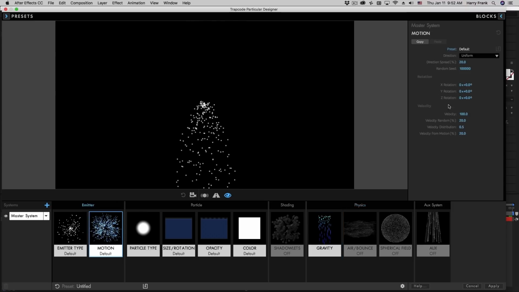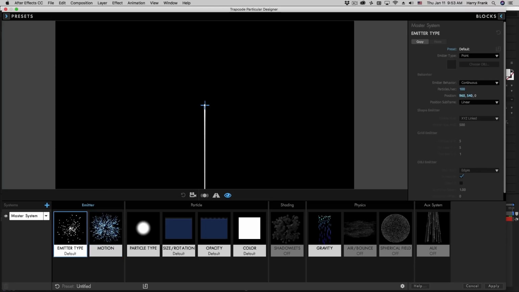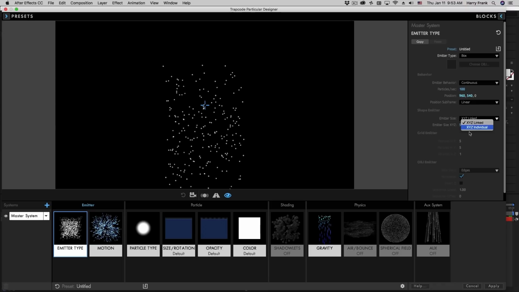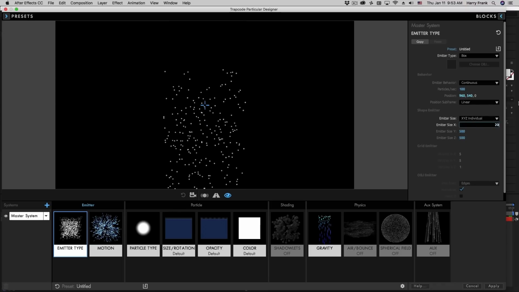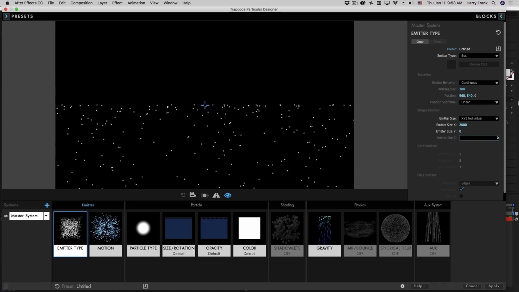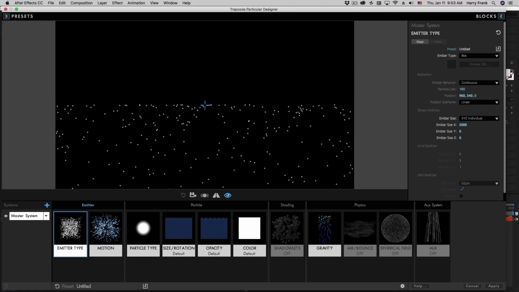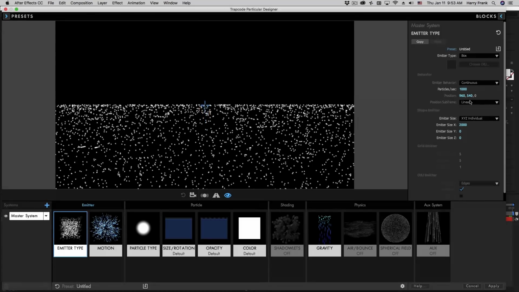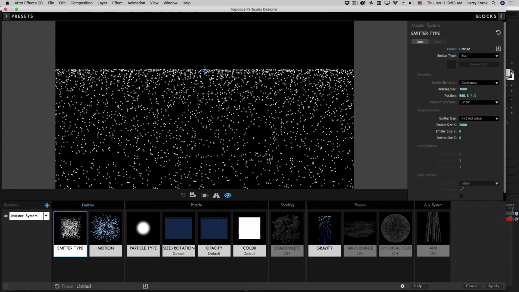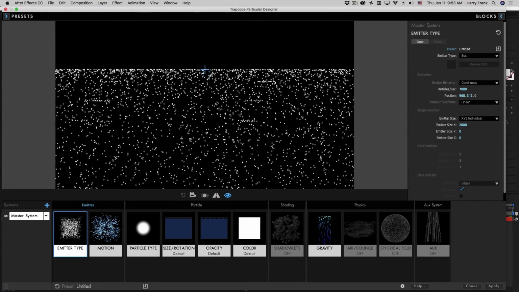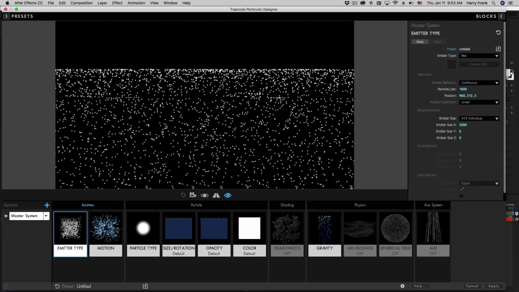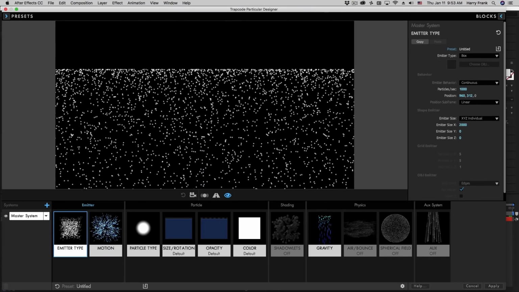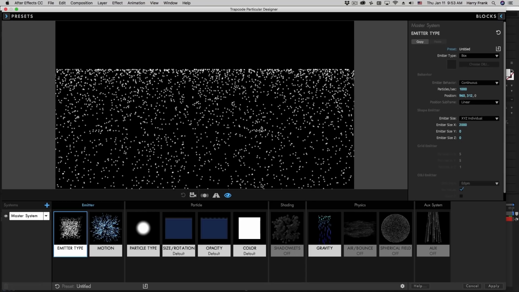You can see this if I go into my velocity and set this velocity to 0. And I'll also make a slightly larger emitter size here. I'll set this to perhaps 2000 and 0, 0, and Y and Z. Let me turn up the particle count just so we can see a lot more of these and move the emitter up a little bit. So up here where the particles are born, the particles are a lot closer together. And over their lifespan, they accelerate downward.